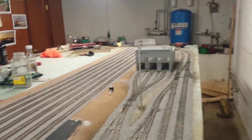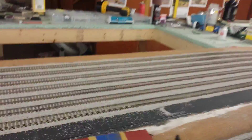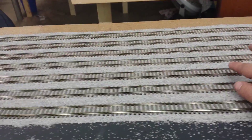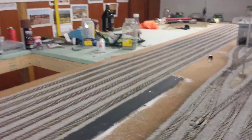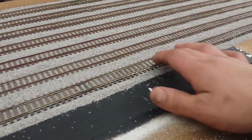A YouTuber told me about replacing ties, I went ahead and did a video on it — hey, screwed up, fixed it, this is the result. You can kind of see these two ties are new; they're a little different color but I like that look — it kind of looks like they've been replaced. I'm really happy with how it's come out so far. I still have to go back and clean some of the extra ballast up before I glue it down, and I'm gonna have to repaint the road where I put tape on it, because the paint on the ties kind of peeled the asphalt top coat off when I removed the tape, so I'll just have to redo that.